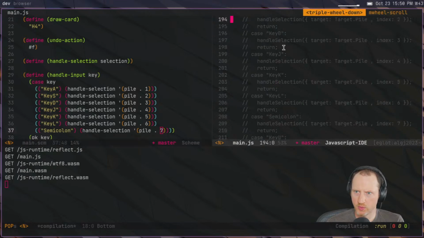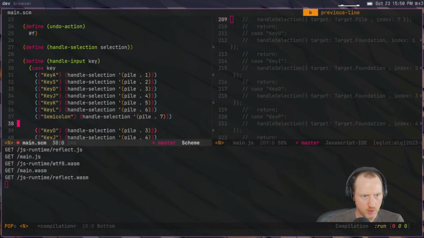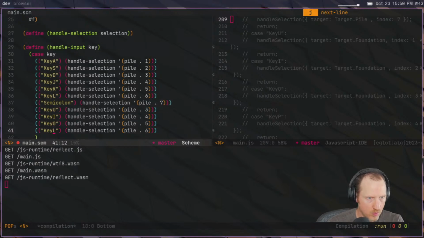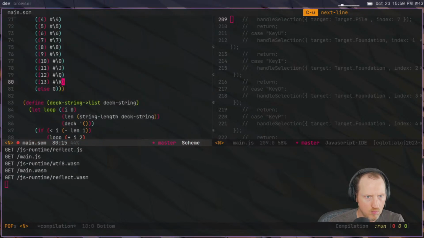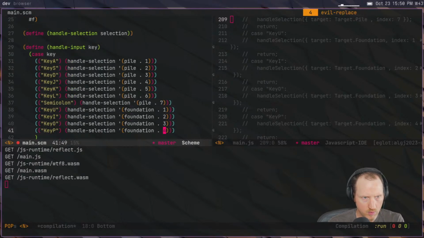And then we want to do the foundation cards. So let's just steal 4 of those as well. Drop down right here. This would be U, I, O, P. And this is foundation. Actually, let's do this. And then this is going to be 1, 2, 3, 4.